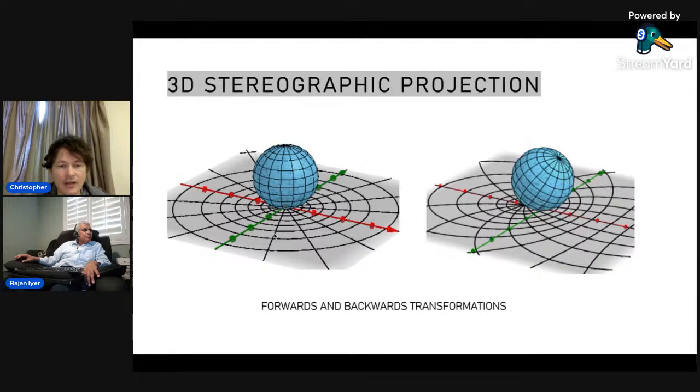the forwards. So let's say we have data on the tangent space or tangent plane, and then to forward transform it stereographically means to place it on the sphere. So going up one dimension from 2D to 3D or 3D to 4D. And then the backwards transformation simply takes the data that we put on the sphere and projects it back onto the tangent space, especially after rotation or some sort of scaling factor. So we'll look at that next.